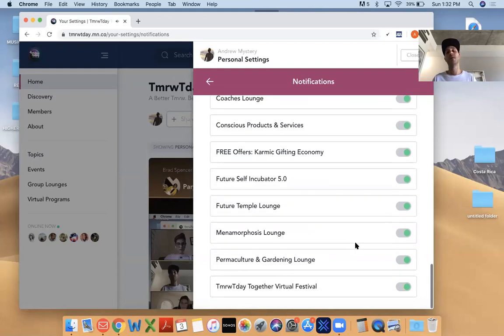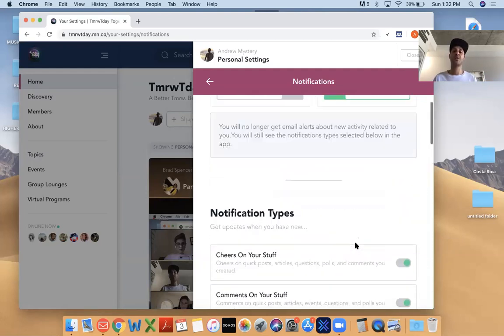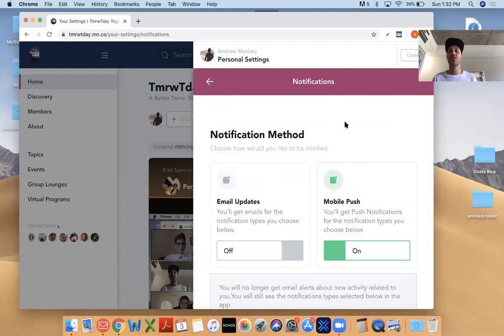All right, so I wish there was a way for us to control this before we started the community, because I know there must have been some people who were like, whoa, what's going on here? I'm getting all these emails. But unfortunately, there's no setting. It doesn't allow us to control the notifications for all the members coming in. So you guys are going to have to do this on your own.